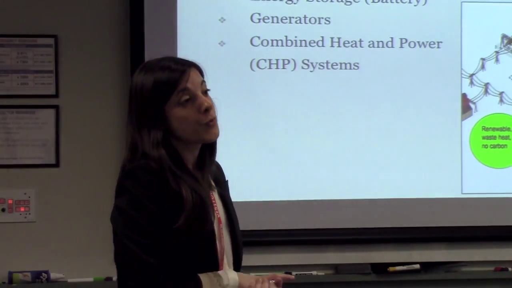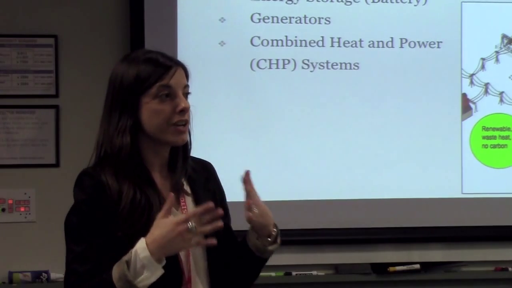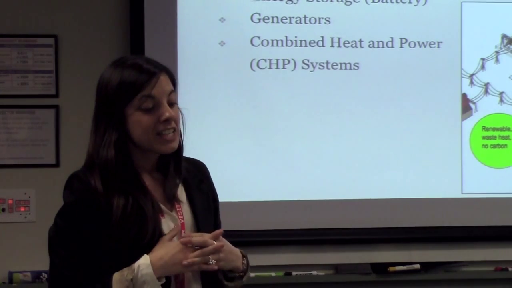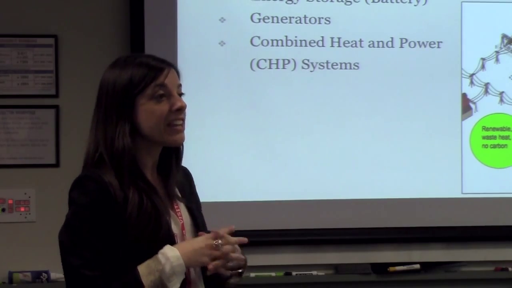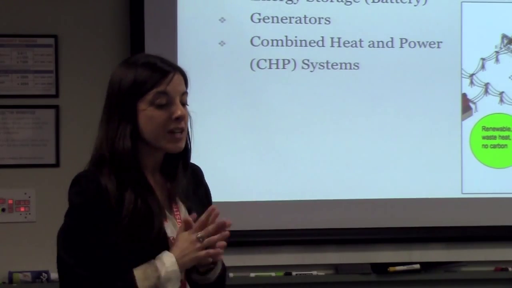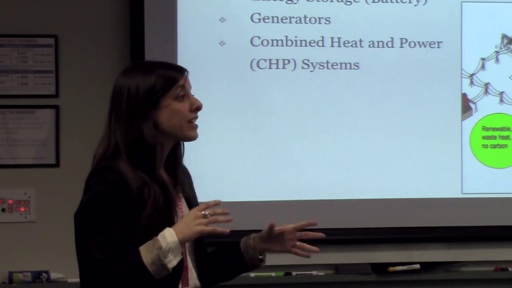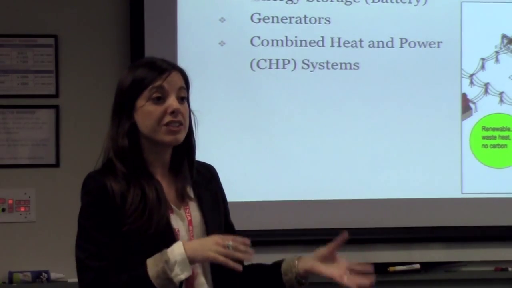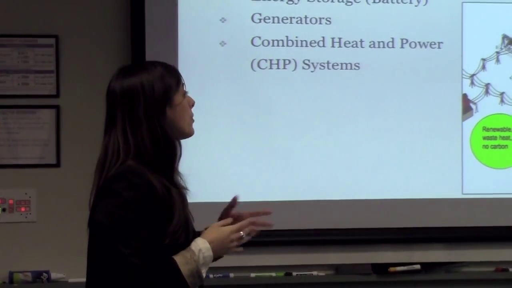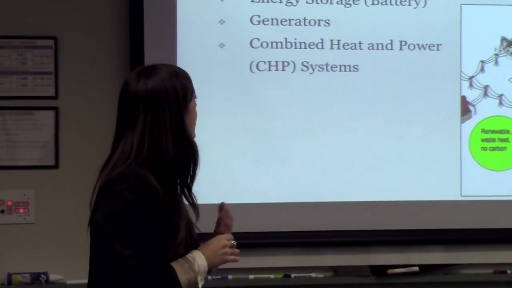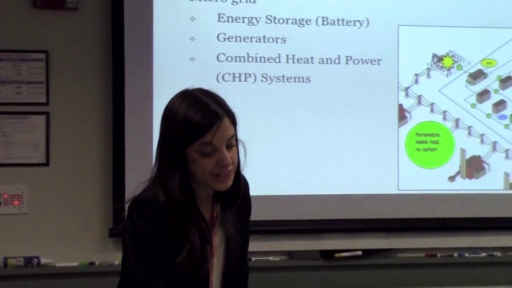As I mentioned before, we need backup generation at Logan in order to quickly restore the service under a disruption. The electricity group has come up with an idea that they are going to develop more deeply, but just briefly, they have suggested microgrids, like small grids that could operate independently or together with the main electric grid, and that could be fed by batteries, generators, and also by CHP systems.